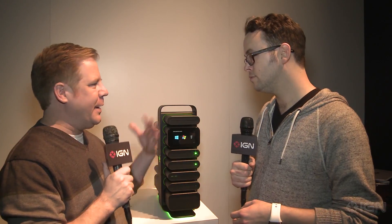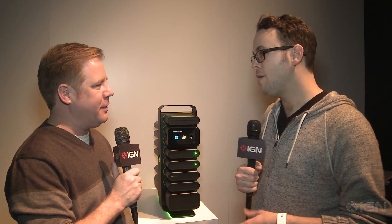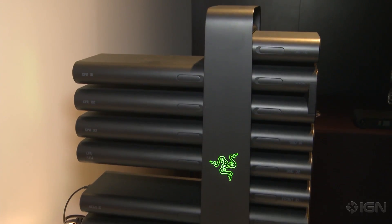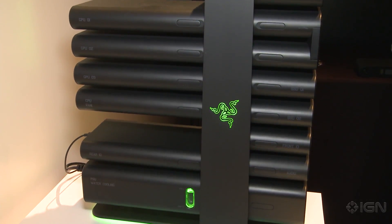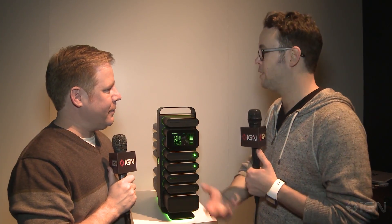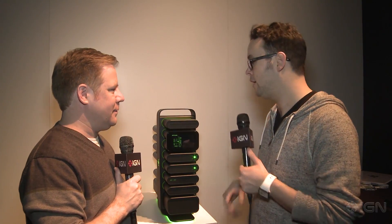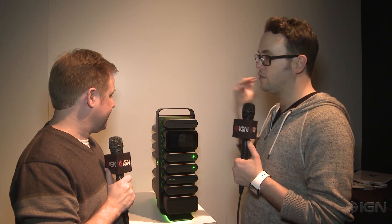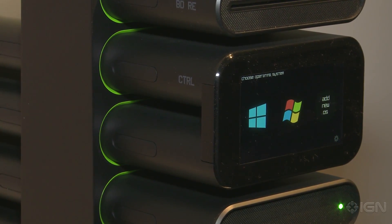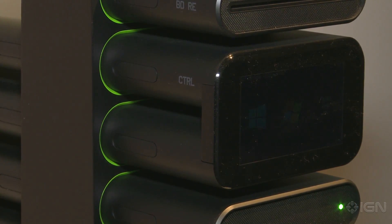Do we have any sense of what this might cost, what each of the components might cost? It's Razer, so there's definitely a premium associated. I would imagine it's pretty high end. When you use a module like this, it has to be made by Razer — you can't just grab an off-the-shelf part and swap it out. It has to be custom fitted, especially since it's liquid cooled, so that obviously adds another cost layer. They're exploring options about potentially having users send modules back so that they can swap out the components and upgrade them, to kind of reduce the cost there. So they're exploring a lot of different stuff. Again, it's really just a concept right now.